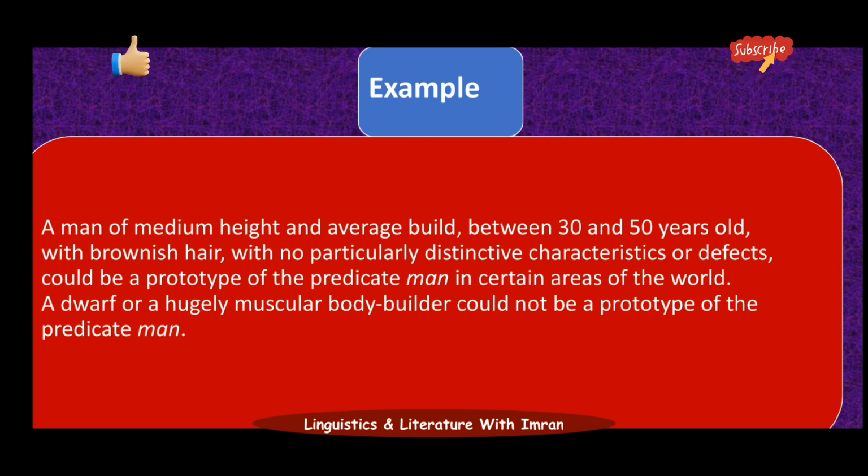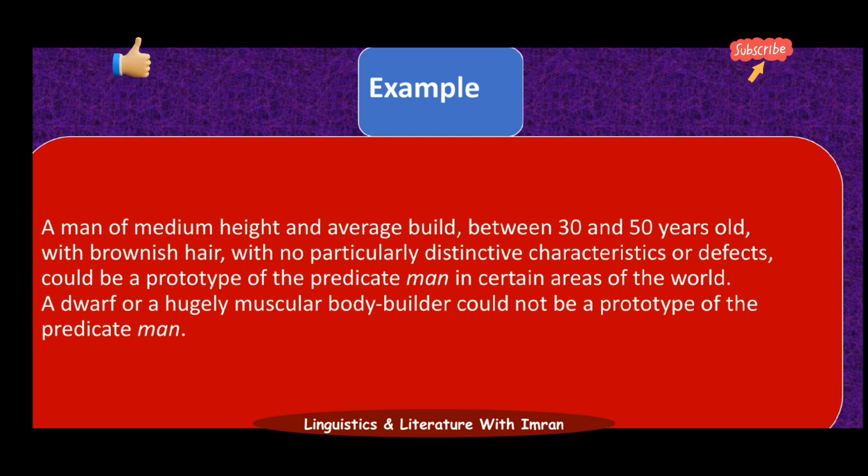So when we say a bodybuilder, a person who is very heavy or who has a very strong muscular body, would not be the prototype of a man, right? Because a bodybuilder is not the commonest object or the commonest person, right? So we would see what is the most typical in that class. If you want to take out a prototype, from the same class you will pick a prototype.